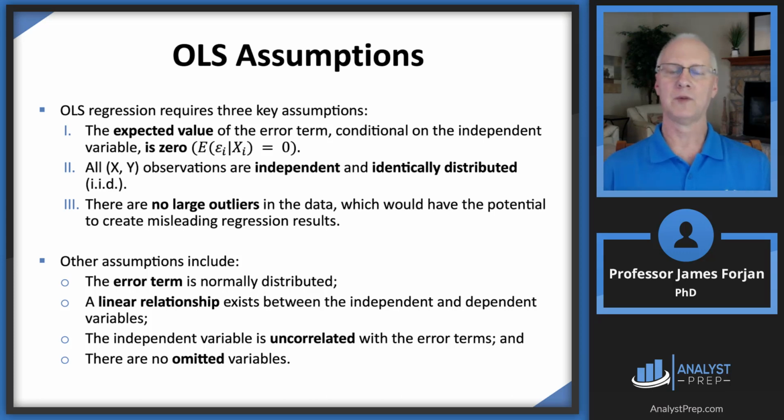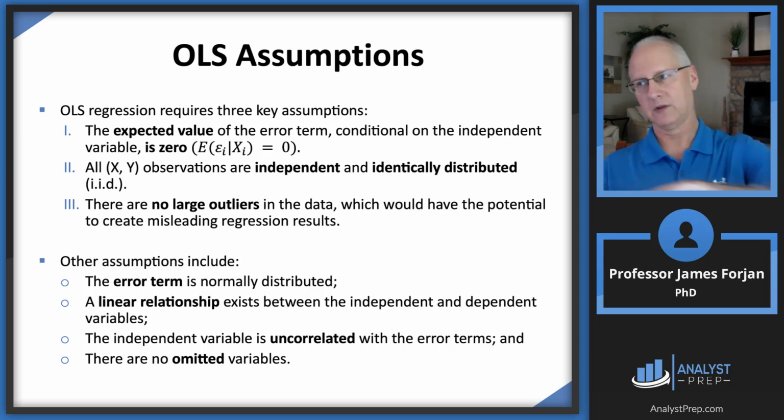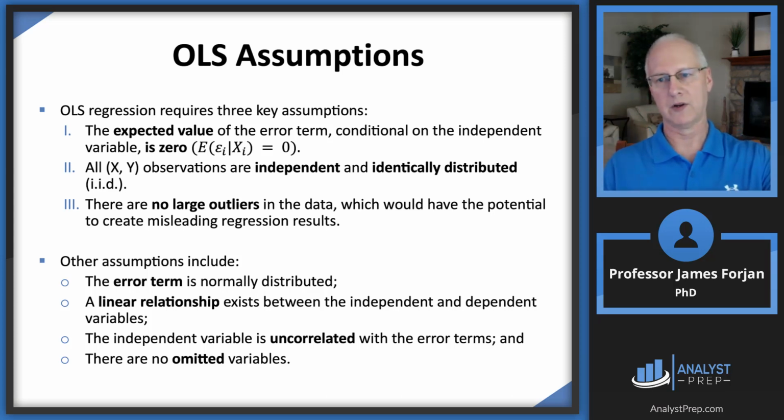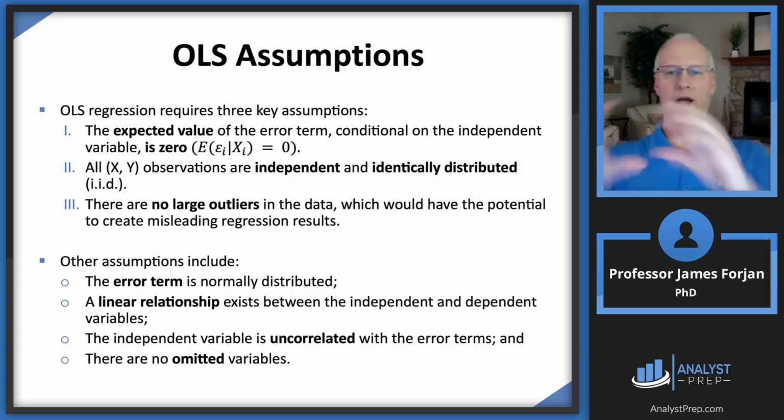All right, other assumptions, the error term is normally distributed. So go back up to that first one. So the expected value of the error term is 0, but we know that we're going to make mistakes, right? We know that we're going to make errors, and so the error term is normally distributed, which means, and I'm always used to tilting my head sideways because my professor used to draw that error term normal distribution on the board sideways. And so if you think of it that way, I won't do it to you. Hopefully you guys won't get vertigo.